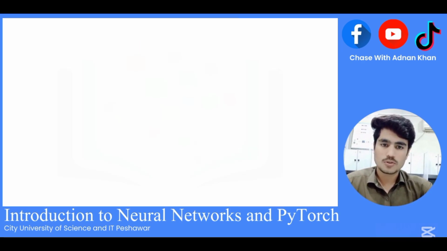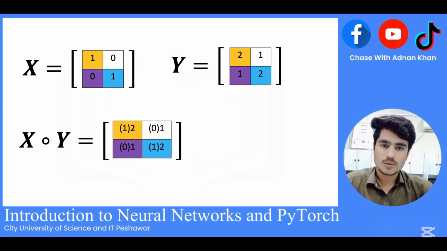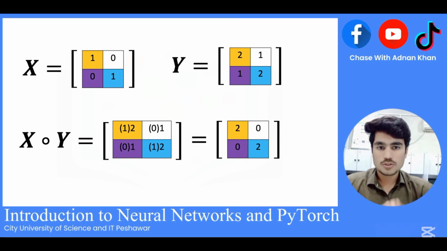Multiplication of two tensors corresponds to an element-wise product or Hadamard product. Consider the following tensors x and y. The element-wise product corresponds to multiplying each of the elements in the same position, that is, multiplying elements contained in the same color boxes in x and y. The result is a new tensor that is the same size as tensor x or y. Each element in this new tensor is the product of the corresponding elements in x and y.